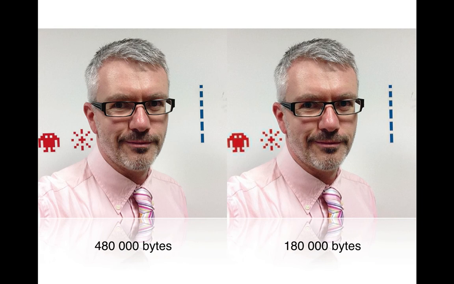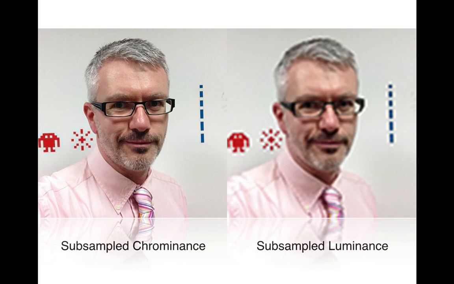So here I've kept the lightness and darkness information intact, and I've thrown away 15/16 of the color information. It's almost all gone. Okay, I mean if this was the carnival in Rio or something, it would be a bit more colorful than me. You might notice it. If I was to do the same to the luminance information, you really notice it.